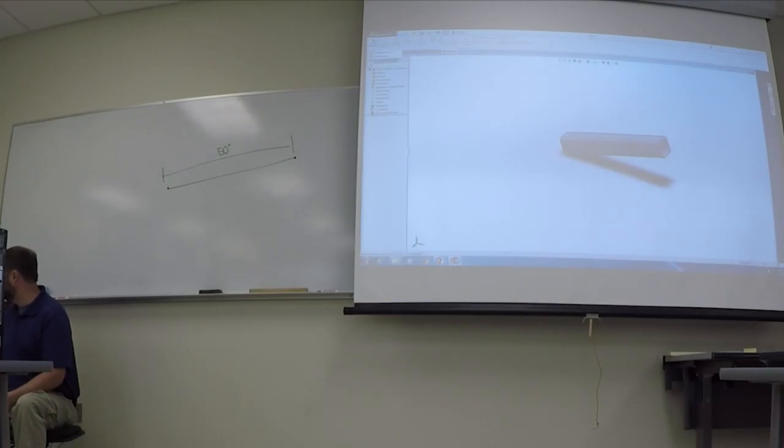We're going to do this. You don't need to do the advisor. When you're ready to solve this, choose New Study. It will come up and ask you what kind of study you want, and we're just doing a static study. So just choose static. Say OK. And then it will be ready for you.